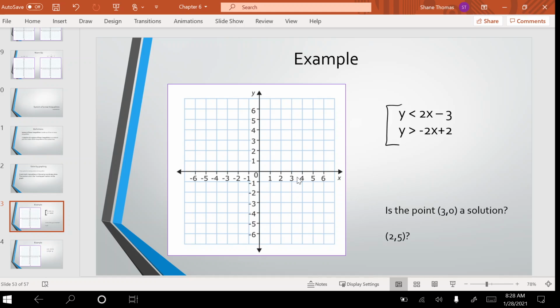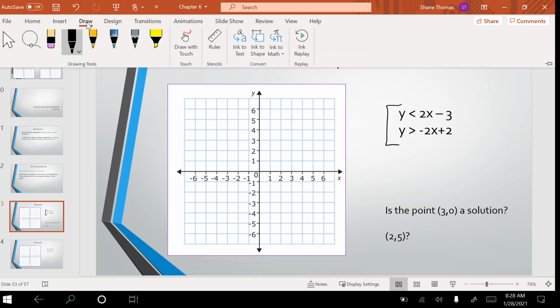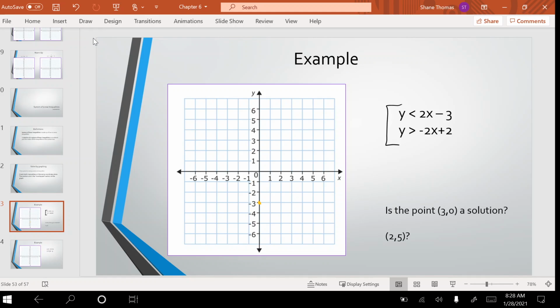All right, so the first one, y is less than 2x minus 3. So let's do that one in yellow. So 2x minus 3, I'm at negative 3. My slope is 2, up 2 over 1. And is that going to be a dotted line or a solid line? Dotted. Why is it dotted? There we go. There's no equal sign underneath it. All right, so I'm going to go ahead and graph that guy. Looks something like that, correct?